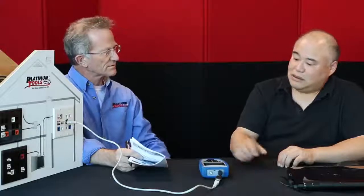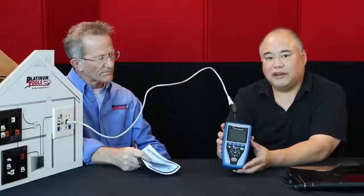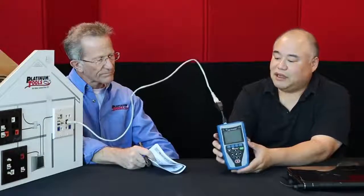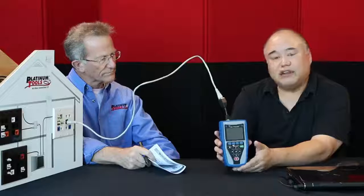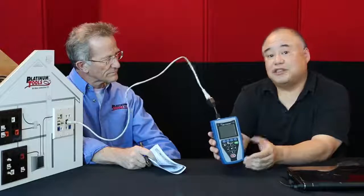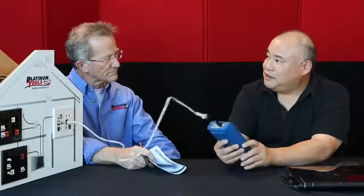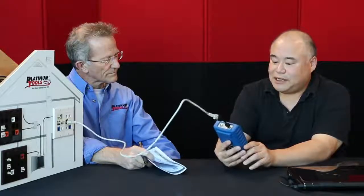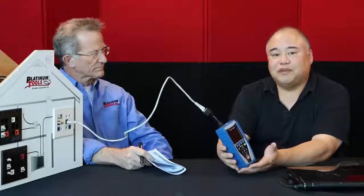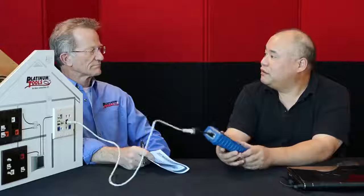Well, the key features of the cable prowler that's different from the net prowler, and you can see that they look very much alike, the cable prowler doesn't have this black face here. The cable prowler is a cable tester, but it also measures PoE voltage on a line. It measures the length of a cable, and the length to a fault on the cable. And it also does link status and link capability, meaning that if your port is set up for 10, 100, or 1 gigabit, it will also tell you if it's half or full duplex.